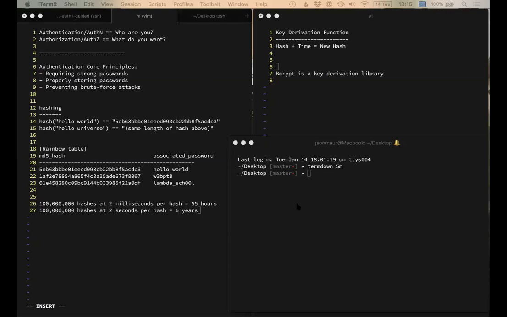So let's talk about bcrypt. bcrypt is a key derivation function, or a key derivation library, that helps us with hashing our passwords. The JavaScript implementation of it is called bcrypt.js.